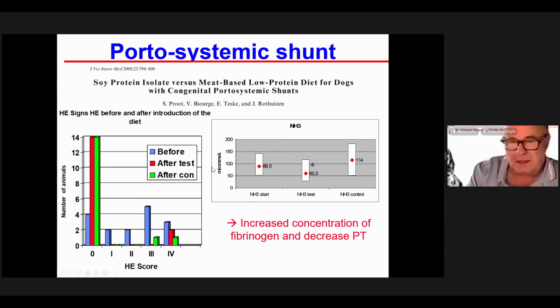Now, we didn't see a big difference between the two sources of protein on the clinical signs. There was in the two groups a very small number of dogs that still showed signs, but we saw differences on ammonia. You see that the dogs that received the vegetable protein had lower ammonia in their blood than the control. And as ammonia is one of the most important factors, it supports the fact that vegetable protein is really useful in those patients with hepatic shunt.